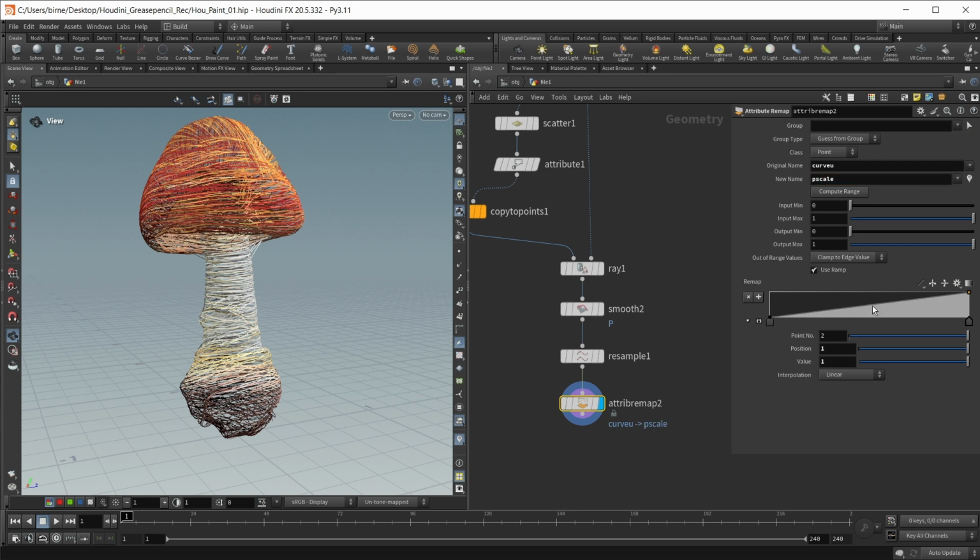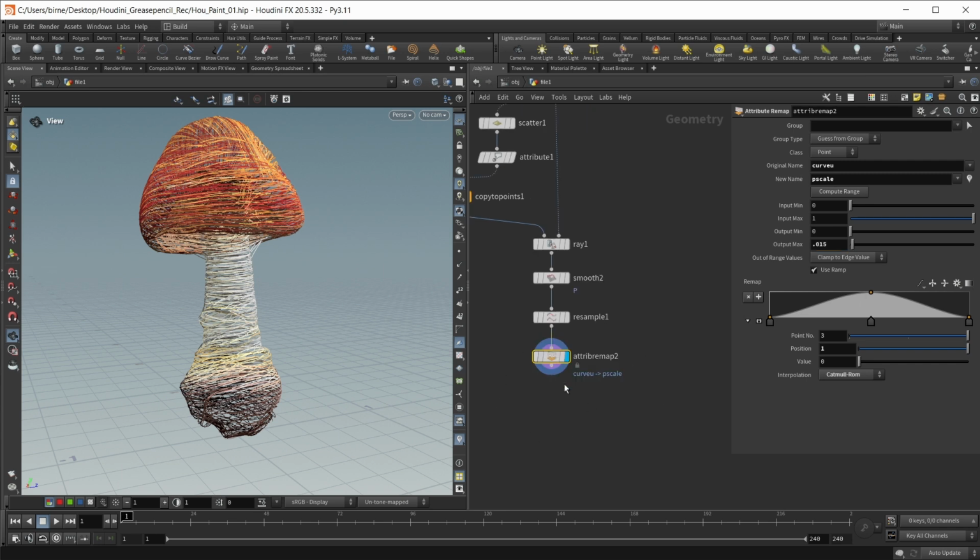Again, let's work on the ramp. Let's put in 1 point in the middle. Let's make it a full value of 1. And let's drop it down at the end again. And let's select all points and set the mode to catmull-rom ramp to get a nice looking paint stroke. And finally, let's work on the output max. Let's set this as well. And what worked nicely for this model is setting this to a value of 0.015.